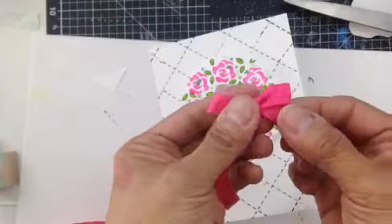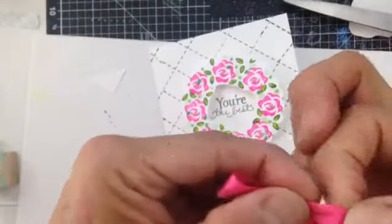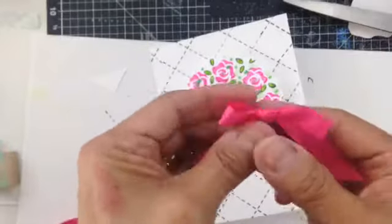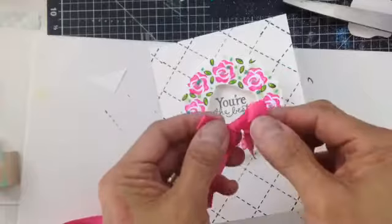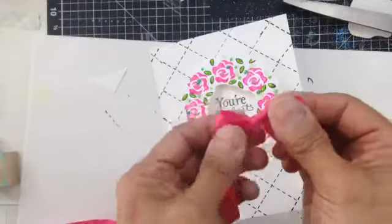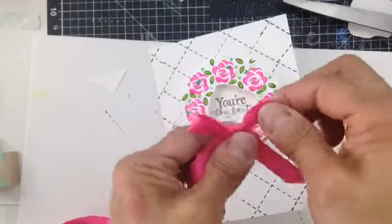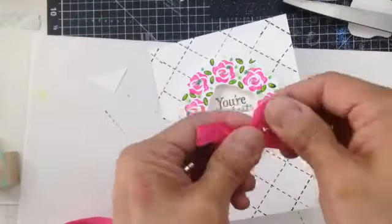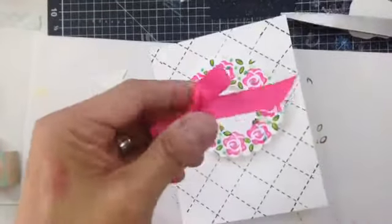So let's say I wanted a bigger bow, I would just pull on the loops to make it bigger, like this. See that? But if I want it smaller, I pull on the tails. But make sure that this middle knot is super tight, because that's what's going to keep your bow shaped nicely. It cinches this and creates a fuller looking bow, and it won't come undone. So this is about the size that I'd want.